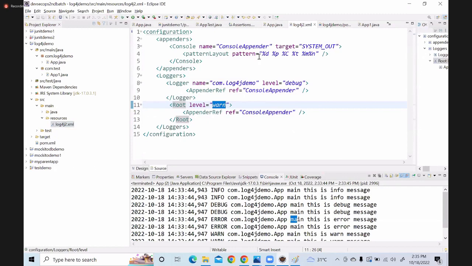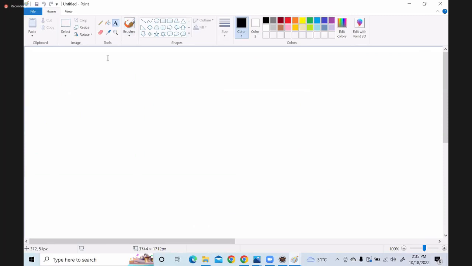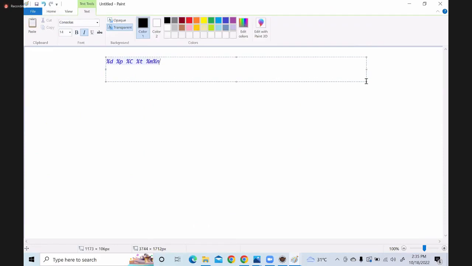So %d is the date time format. This is the format I have put in the configuration, and this is the output I got.